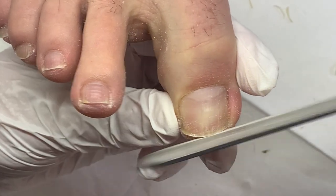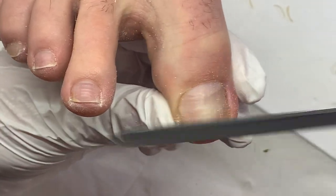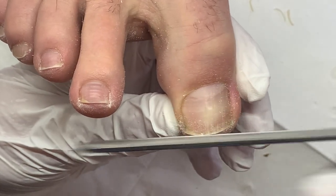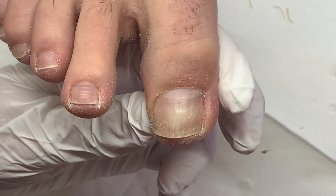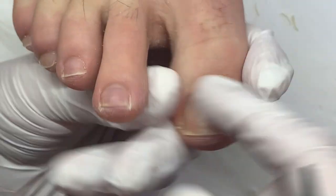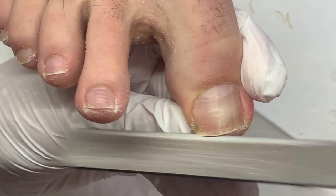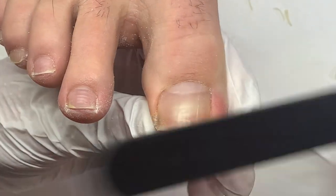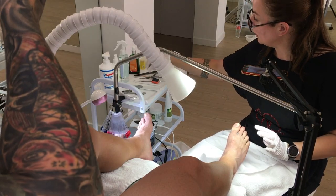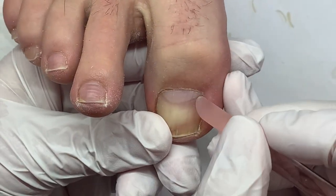By the way, I'm going to link a video at the end of the video showing you the difference between regular polish and Dazzle Dry when it comes to yellowing of the nails and surface damage of the nails. It doesn't really happen with Dazzle Dry. I mean, it can still happen, because anything you bond onto the surface of the nail can possibly cause damage, but nothing like you would see with a regular polish.